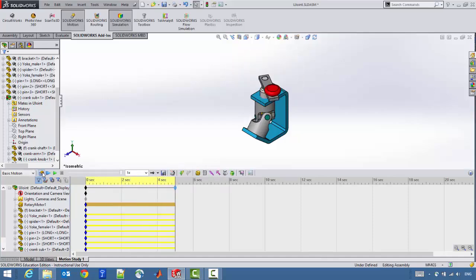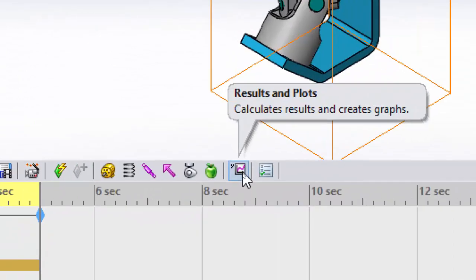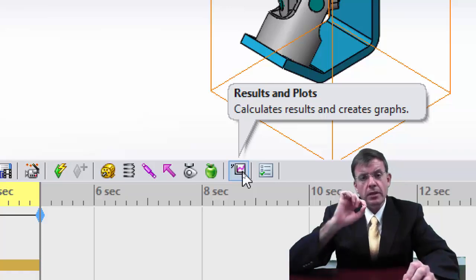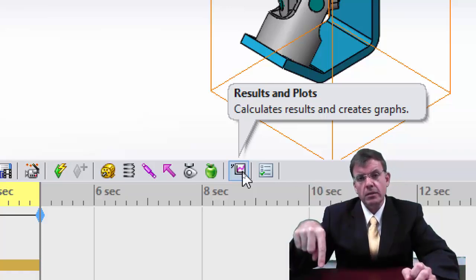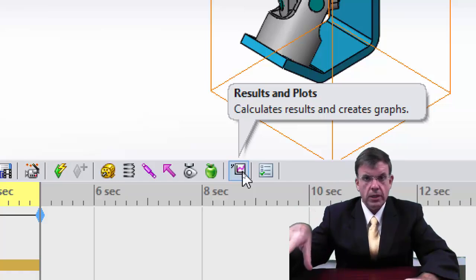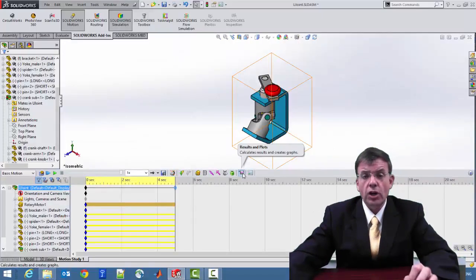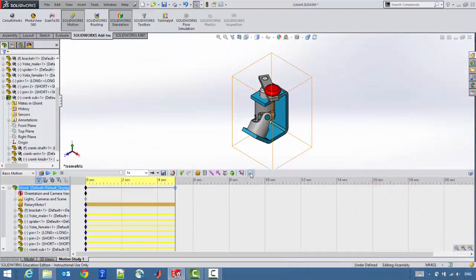Now what I'm going to do is, under results and plots, for this particular simulation, which runs at a constant input speed of 100 RPM, plot the input speed and the output speed of the lower yoke. That will give us an exact representation, within the numerical accuracy of the simulation of course, of the non-constant velocity nature of this mechanism.